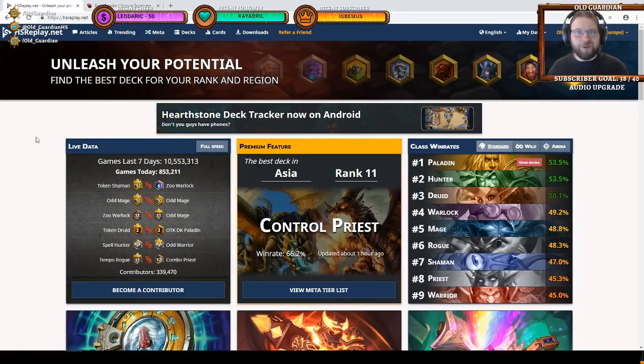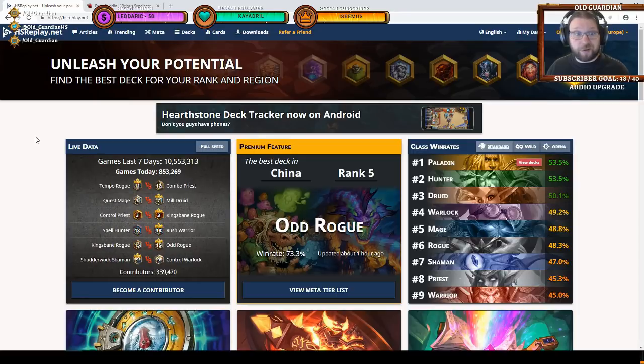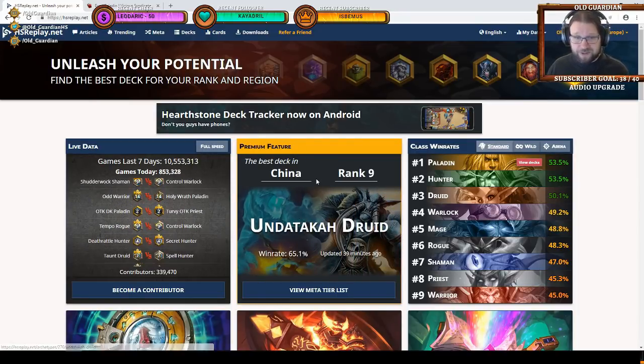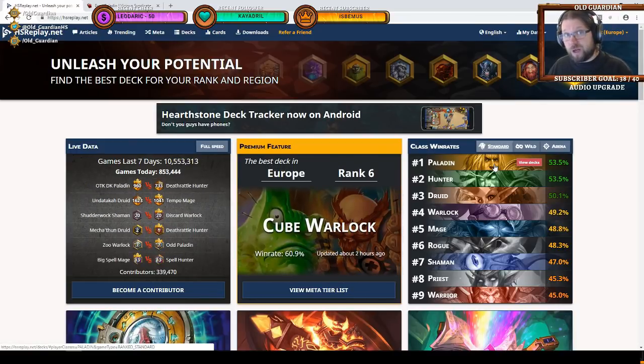HSReplay website, when you enter this, it can look a little bit, well, there's a lot of information for sure. There's live data pouring in, there's some best deck in China rank 9 right now, and that's rotating, and then there's some class win rates. Paladin seems to be on top. This data is more up to date. This is very current.